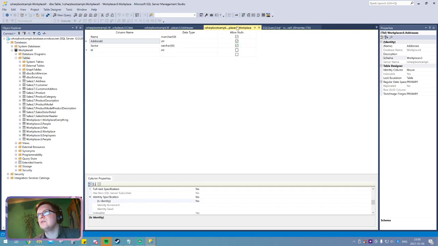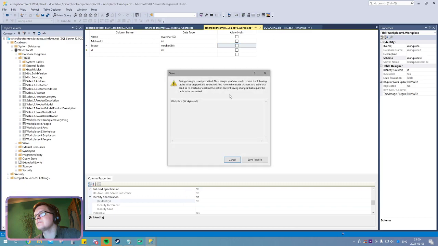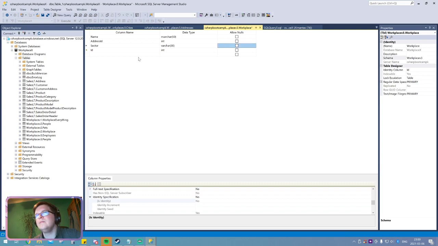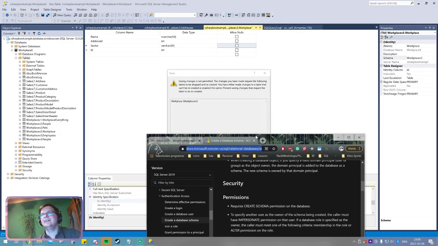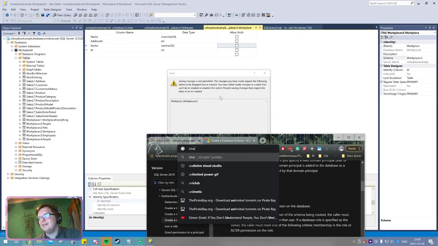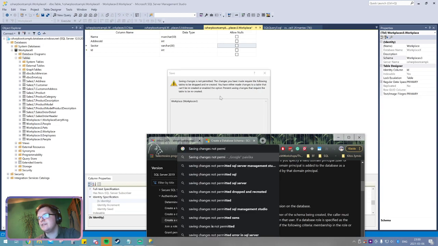Let me quickly go through the previous stuff. This is definitely wrong. It cannot be nulls. I don't remember what I need to do to resolve this, but I am able to Google, so I will. Unable, saving changes not permitted.